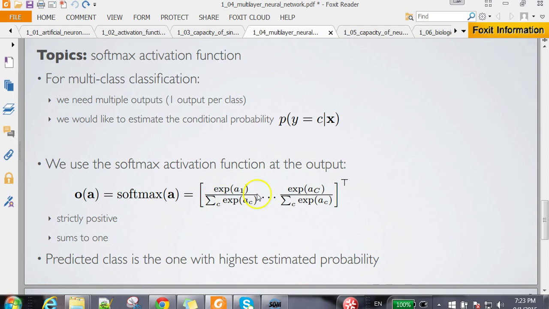The first one will be our estimate of the probability that it's sweet, the next one will be our estimate of the probability that it's sour, the next one that it's spicy, and the last one will be the probability that it's bland. And this T here just means take the transpose. The transpose is going to change it from either vertical to horizontal or horizontal to vertical.